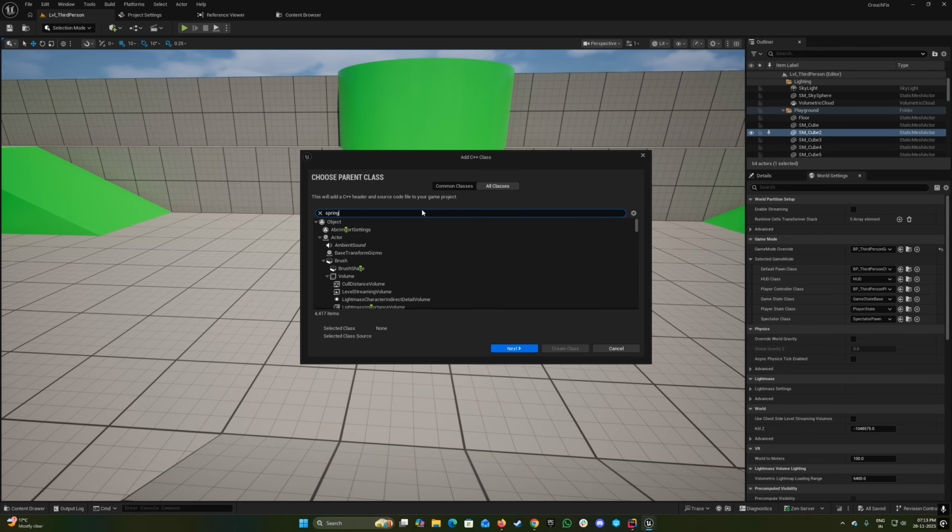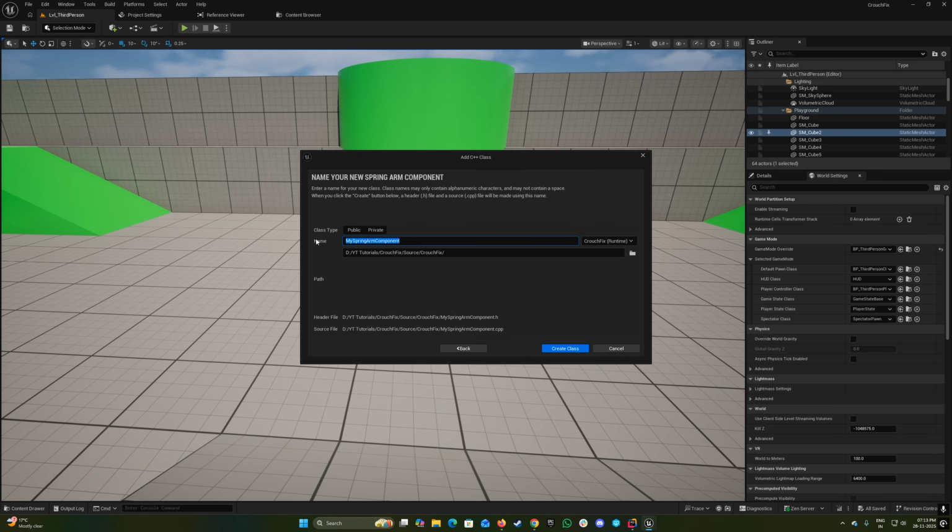We'll search for spring arm component, and we'll call this the crouch fix spring arm component, or advanced, whatever you want to call it, and prefix it with CF because that's our project name. We should always have a prefix for that. And I'll put it under the components folder, and create class, right?